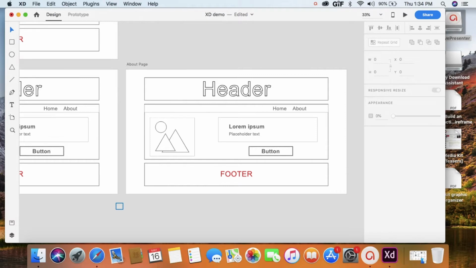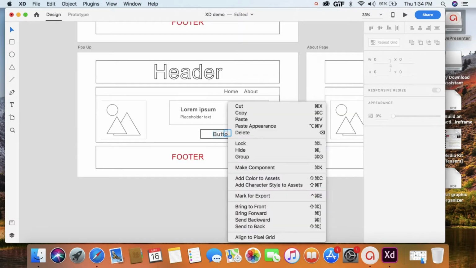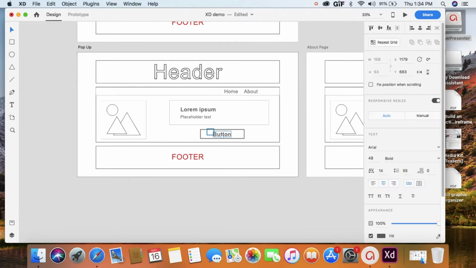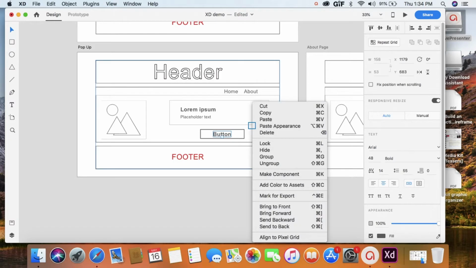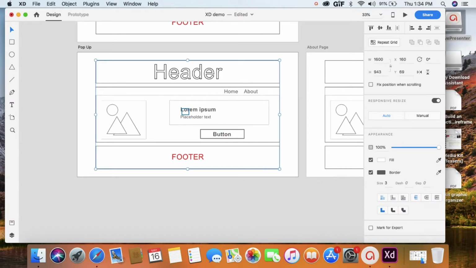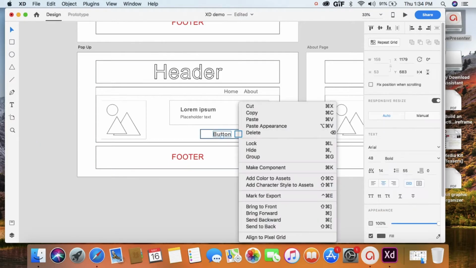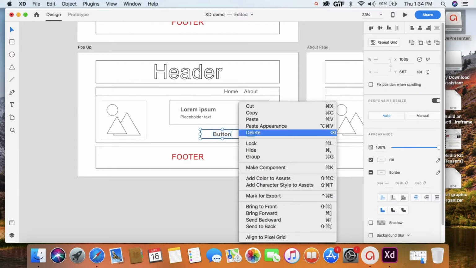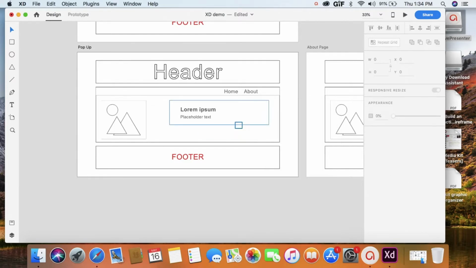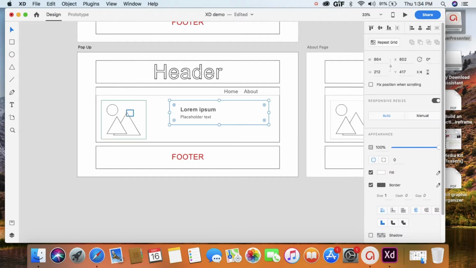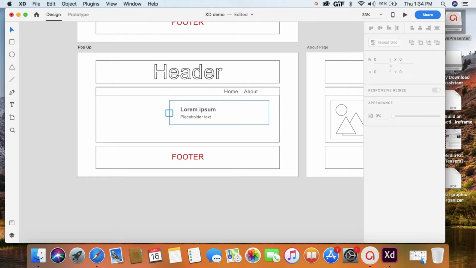So yeah, here's the About page. I went ahead and just hit Control or Command V for the About page because it'll be similar when we go back. And then I went back to the pop-up page since the first one is more or less done, and we can just make adjustments for things that we won't need. So for the button, we can probably get rid of this button because we won't need it, since that's going to be where the pop-up modal goes. So I just hit right click and then delete for that.